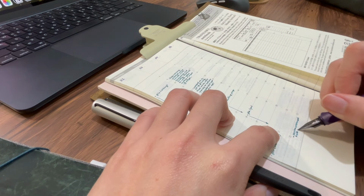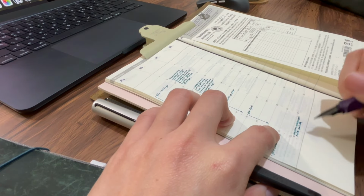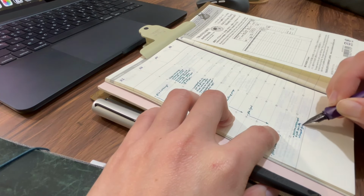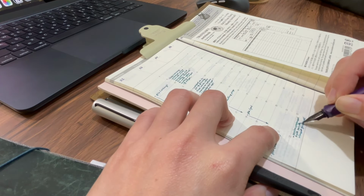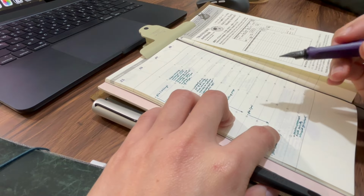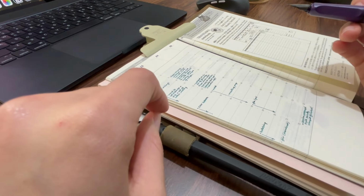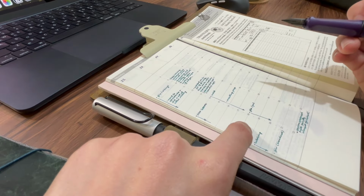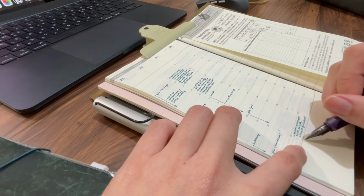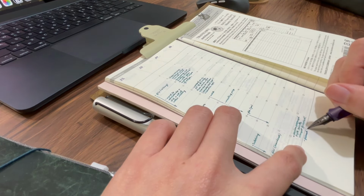On the flip side though, sometimes if I do have that time, I found that I'm satisfied with just doing that 15 minutes when really I could continue and actually do the whole hour. Because in the back half of this journal, it divides the lined pages into different sections. So the idea is if I'm busy, I will just fill out one of those sections. It has 8 sections per spread, and I will just complete one section if I'm busy. But on days where I could continue learning, I'm satisfied with just completing that one section when really I could just fill out the whole page if I wanted to.